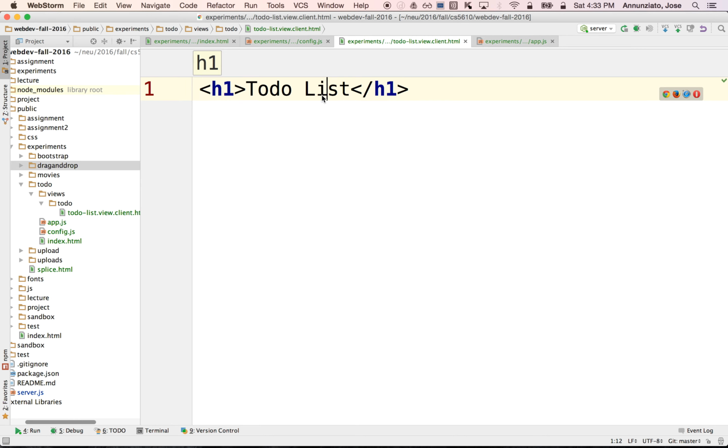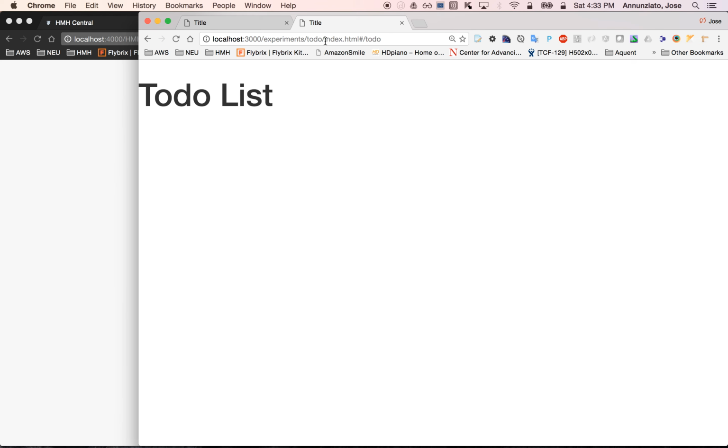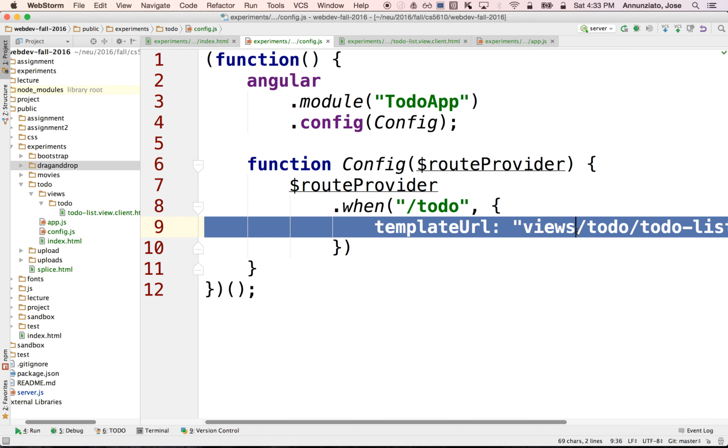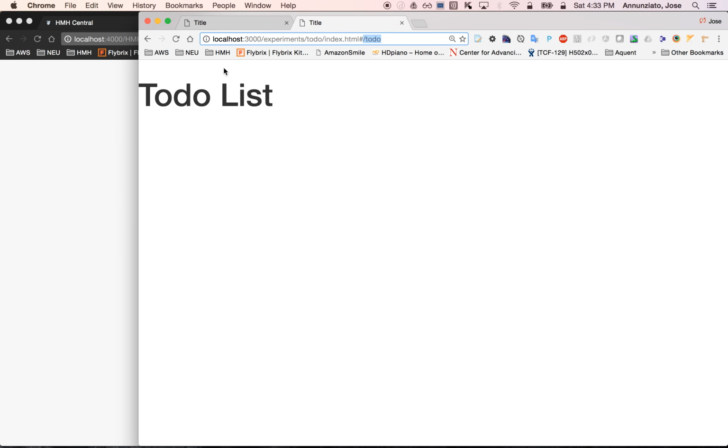right here. So the way it works is that we only load one page. That's the whole point of creating a single page application. This is the single page that ever gets loaded. And then after that, the various content is loaded depending on what follows after the hash. And so this slash is mapped against the configuration right here. And if that's so, then this is the template that gets loaded and injected in here. Right, there we go. So we have the beginnings of a single page application implemented in Angular. As we go along, we'll see how to render all the content under here.